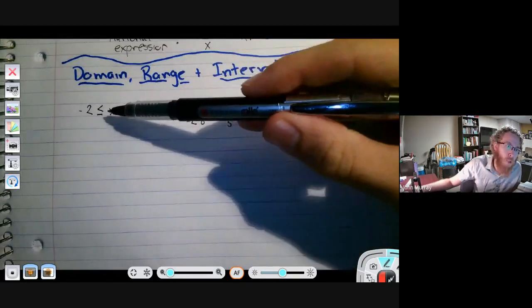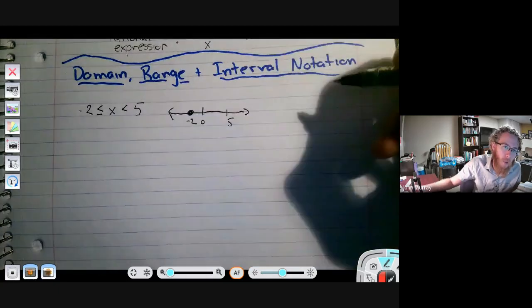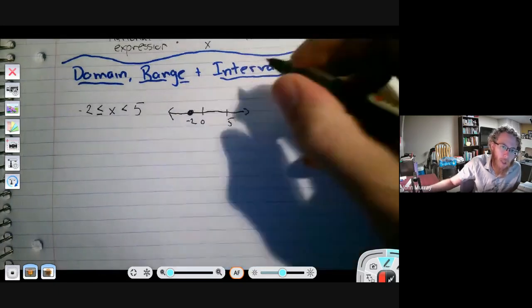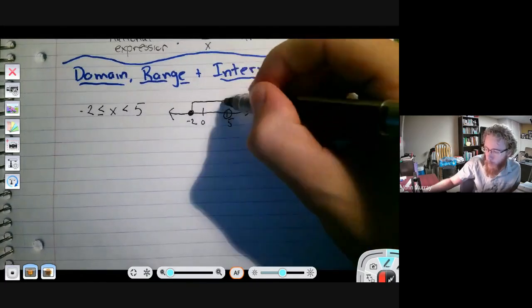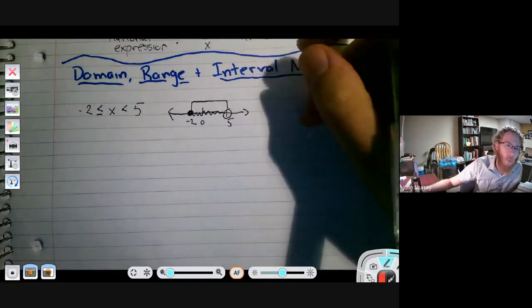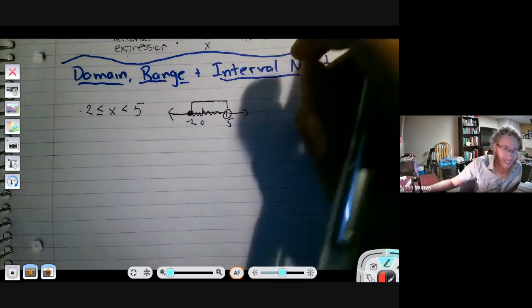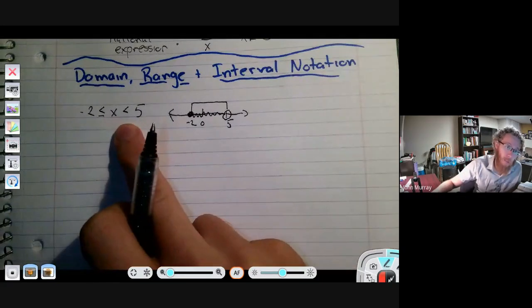If we have equals to, that means we put a closed circle, right? If it's just less than, it's an open circle, right? And we're talking about everything in between, so we would shade the middle. Okay, so that's going way back. Now, there's another way to represent this, okay, that's a little easier.